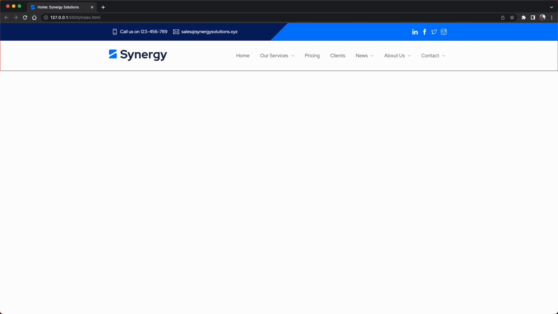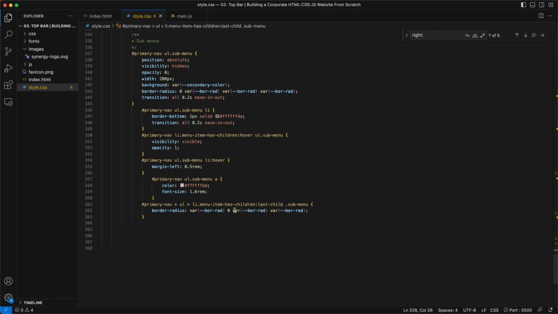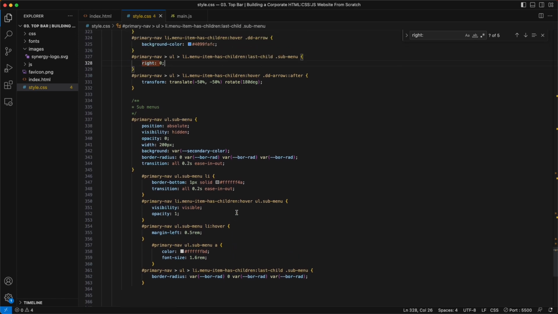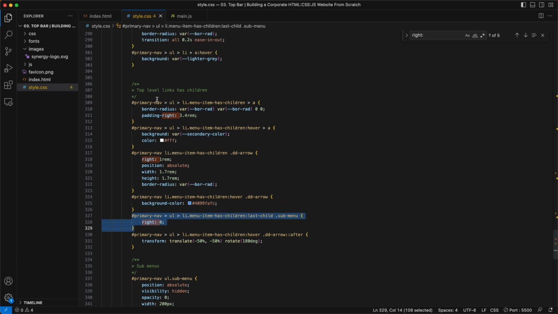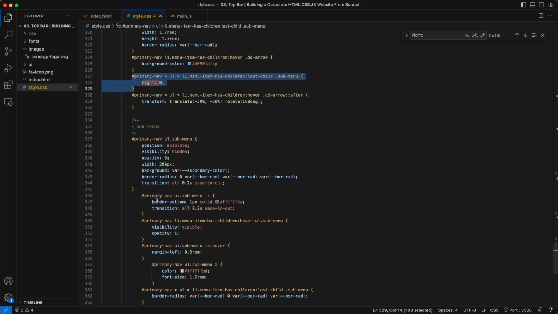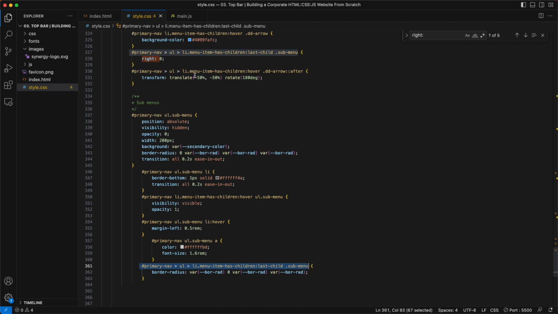So the last one is in the style.css, we have, where is it? I originally put this here, but as it's the sub menu, this is not a top link. And I did actually paste it down here, which is the exact same class or rule.